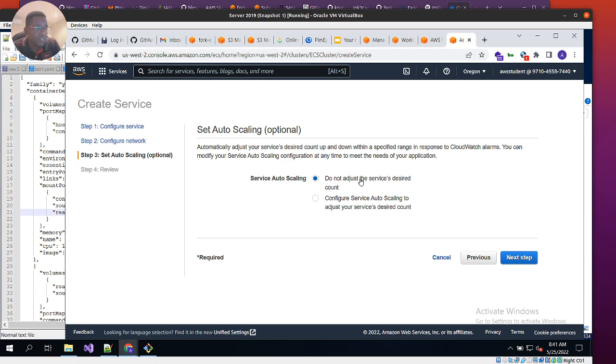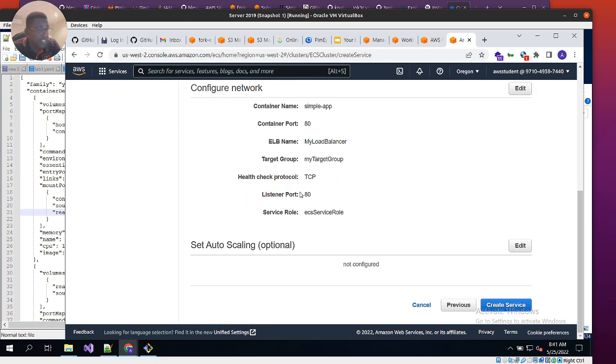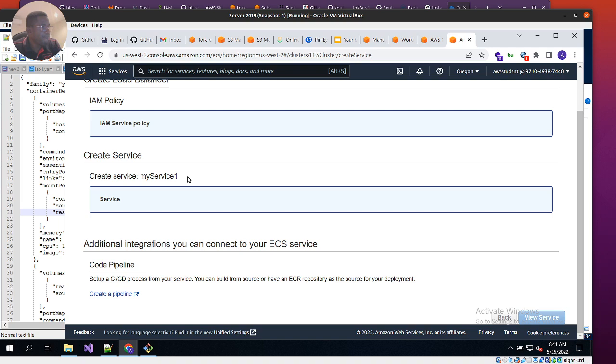So for this, we do not adjust the service desired count. We can also configure auto scaling to adjust the service desired count. So I'm just going to click next on this. Then we will review everything you've set up to be sure it matches what we want. Then we can go ahead and create this. If it doesn't match, it's recommended that you review again. So I'm going to click create.